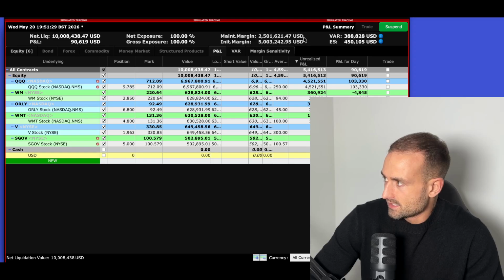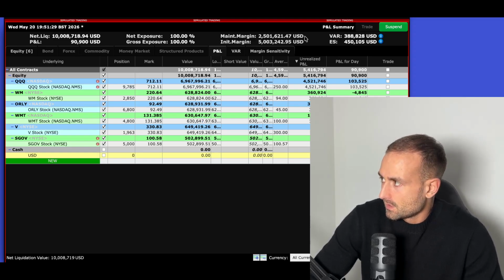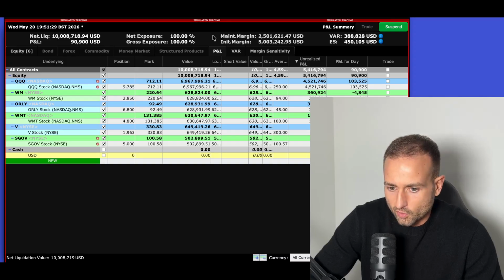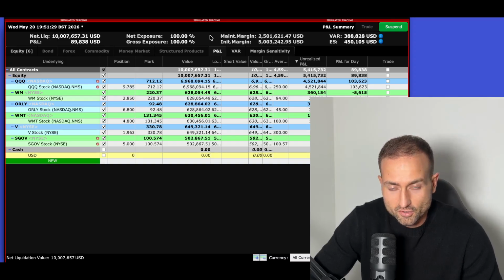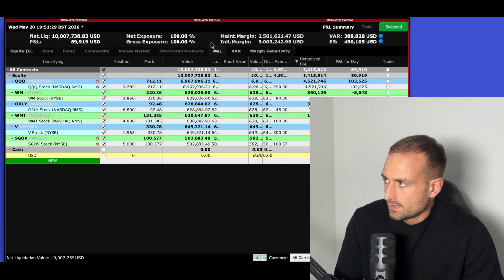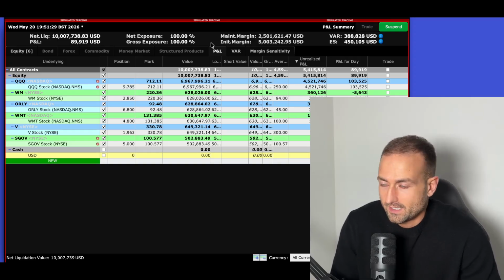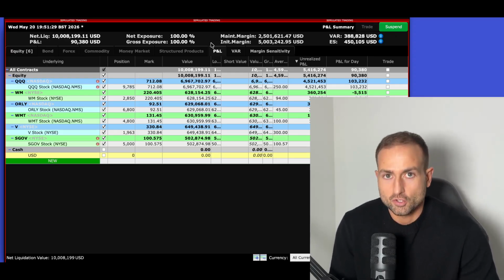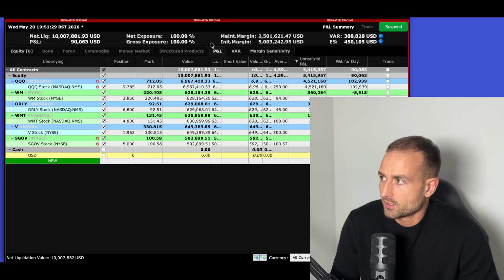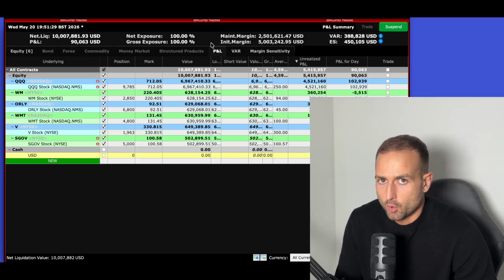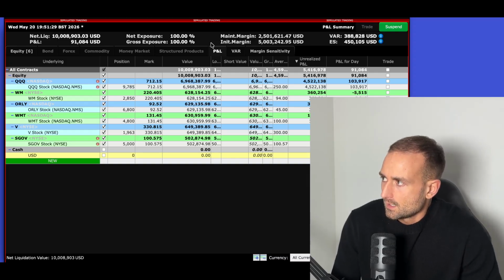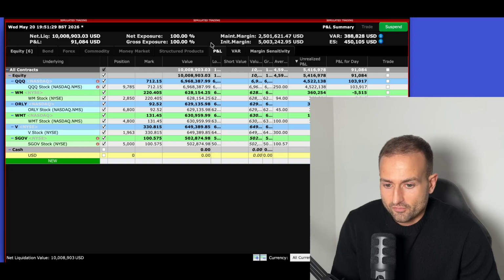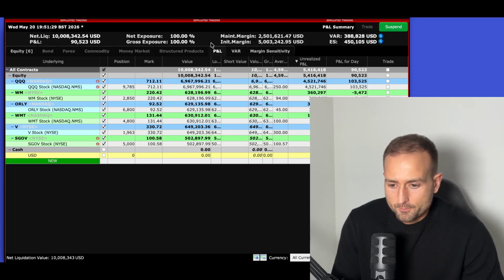Now what you can see here is this is on a Reg T margin account. So you see here, maintenance margin at the top, 2.5 million. That's just 25%, with an initial margin of 5 million, 50%. Now, when I talk about buy, borrow, die, we're never going to borrow more than 50% anyway. So technically, you can use a Reg T margin account if you want. You don't necessarily need a portfolio margin. Portfolio margin will give you a lot more room for leverage and buying power.